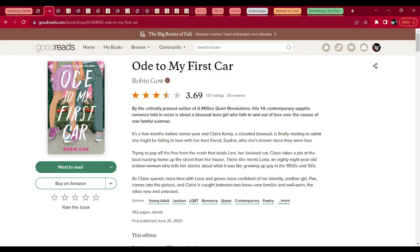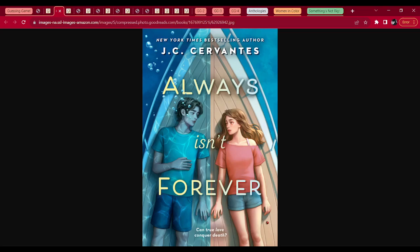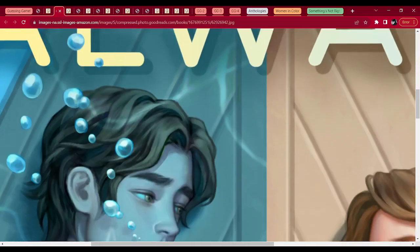Very interesting. And this is definitely what I was getting, the sense of coming into yourself and sort of exploring the self and confidence. That makes sense to me. This one, now I promise I'm not cheating. I have seen this book around and I do think about the back cover, but I wanted to talk about the elements of the cover nonetheless, because I think this is such an obvious one that it's a pretty good example. First of all, I really like this art.